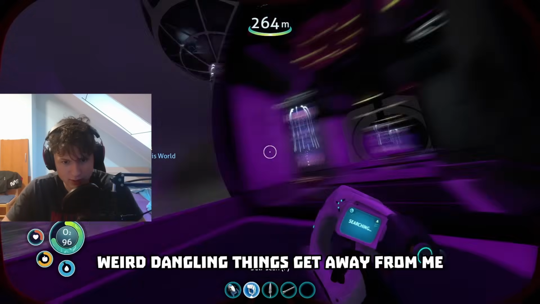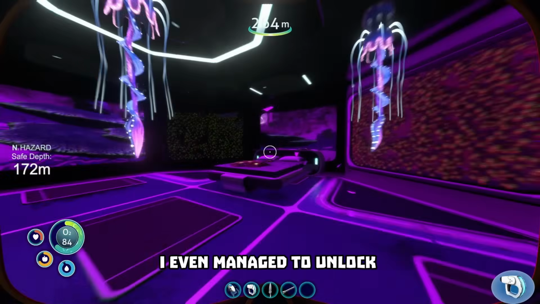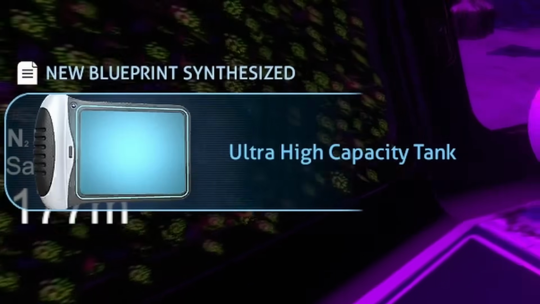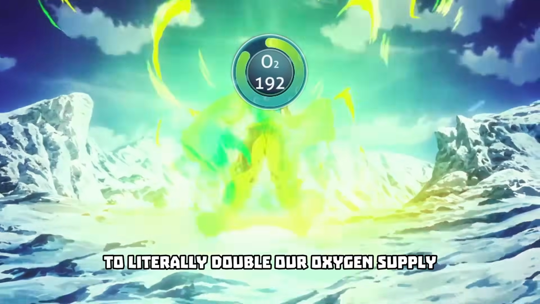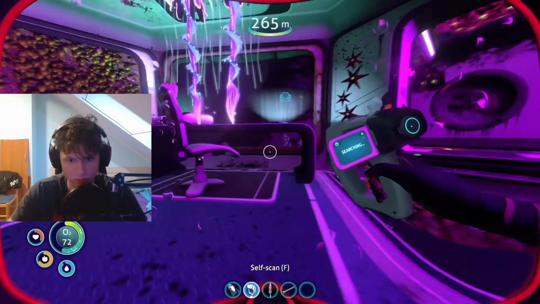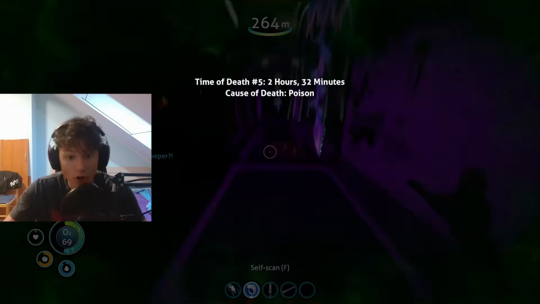Weird dangling things, get away from me, please do not be like my weird uncle. While I was down there, I even managed to unlock the ultra high capacity tank, which we can make later down the line to literally double our oxygen supply. Okay, oh no, no! Fuck! Why?